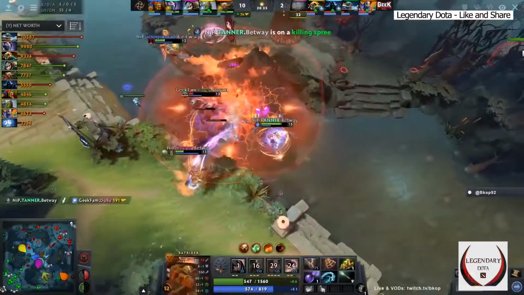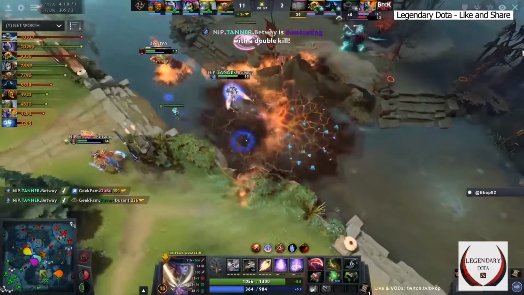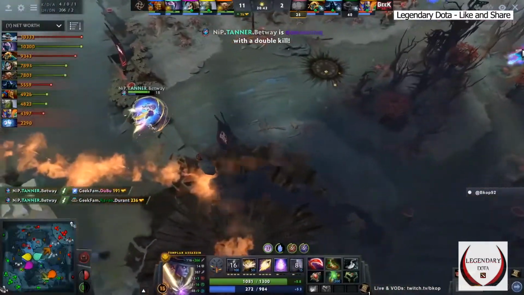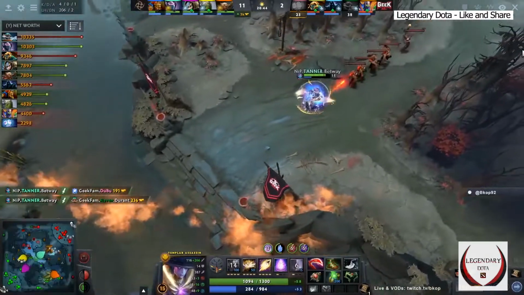They look over towards mid. Raven low. They got the kill on Dubu as well as Raven. They've locked up the Bat Rider of PPD, but Tanner with the double kill, he had the double damage to turn that around.